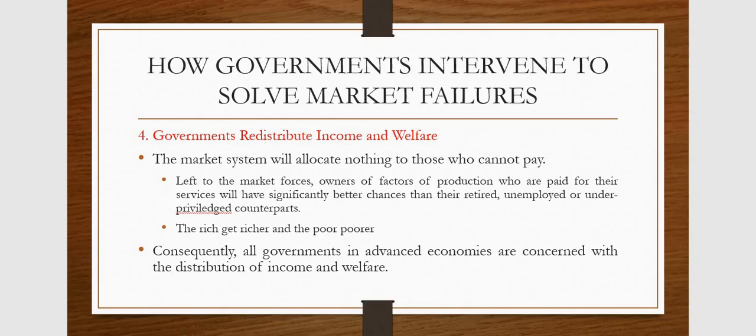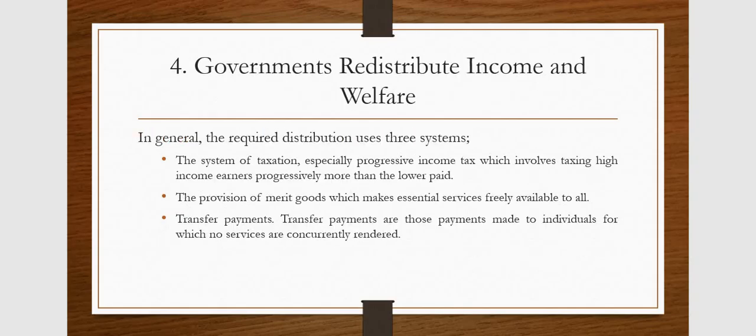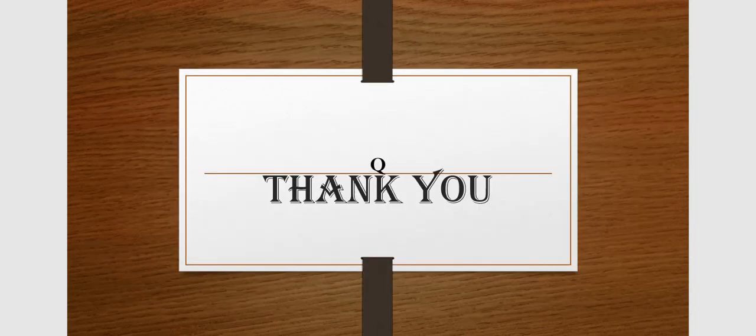So in this case, the government will introduce something that you are going to benefit from. So that is the welfare. So a typical example is the national health insurance, right? And let's move on to the next one. That is government redistributes income. We are still there. So we have already explained it. And so that will be the end of our topic for today. That is the role of the government under the study of macroeconomics.